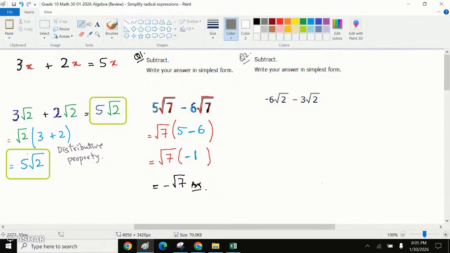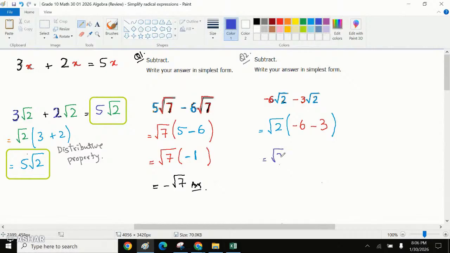See, what we can see over here is if we have a radical. Radical is a square root number, which has a prime number in it, under root with a prime number. So what we can say is this was minus 6 radical 2, and this was negative 3 radical 2. So what we can do is we can take radical 2 as a common, and what would be left? We can say minus 6 and minus 3.